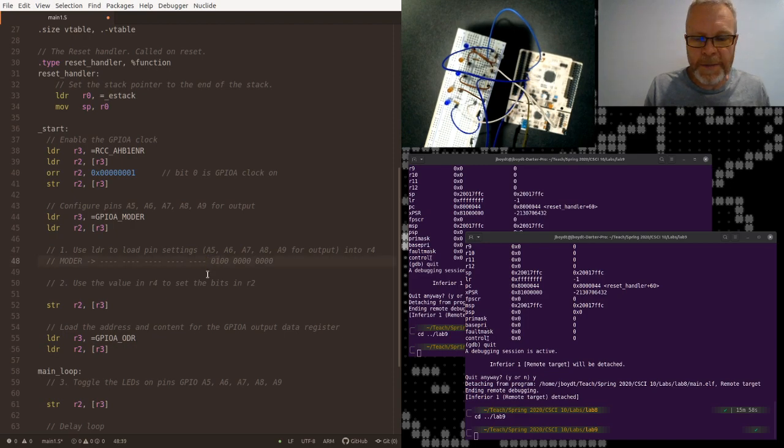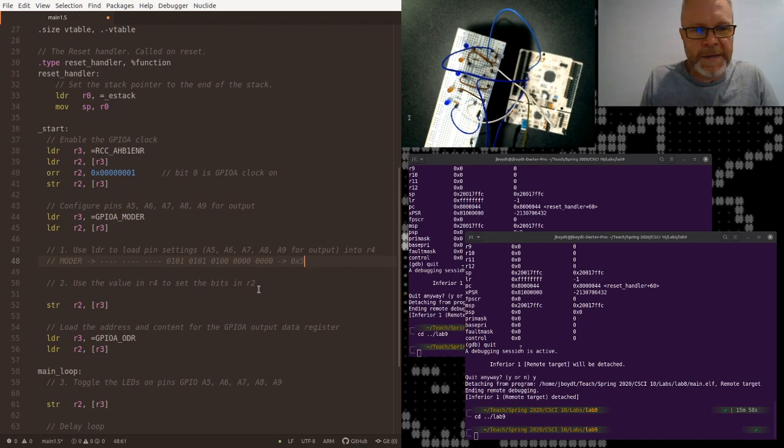I need A6 to be output. I need A7 to be output. I need A8 to be output. And I need A9 to be output. Going to the left, I can just ignore the ones I don't care about. So in hex, that looks like, let's see, 0, 1, 0, 1 in hex is 5.